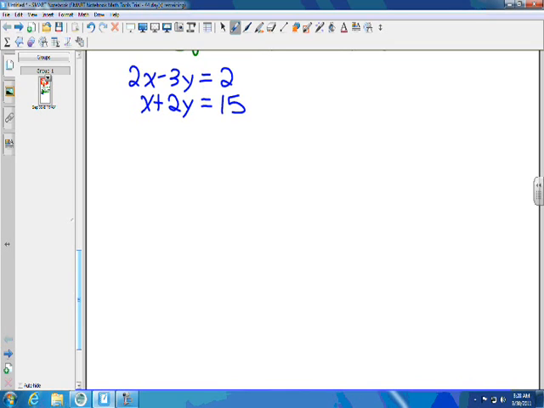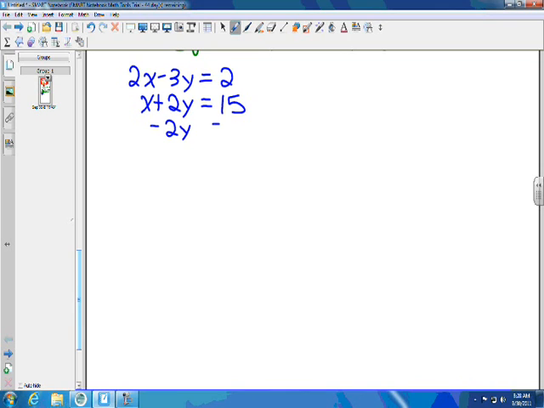So step one, we solve for the one that has a coefficient of 1. Do we have any choices here? There's just the one. Which is it? So we've got to solve this one for x. It's the only one of our four variables that has a coefficient of 1. So how would we solve this one for x?